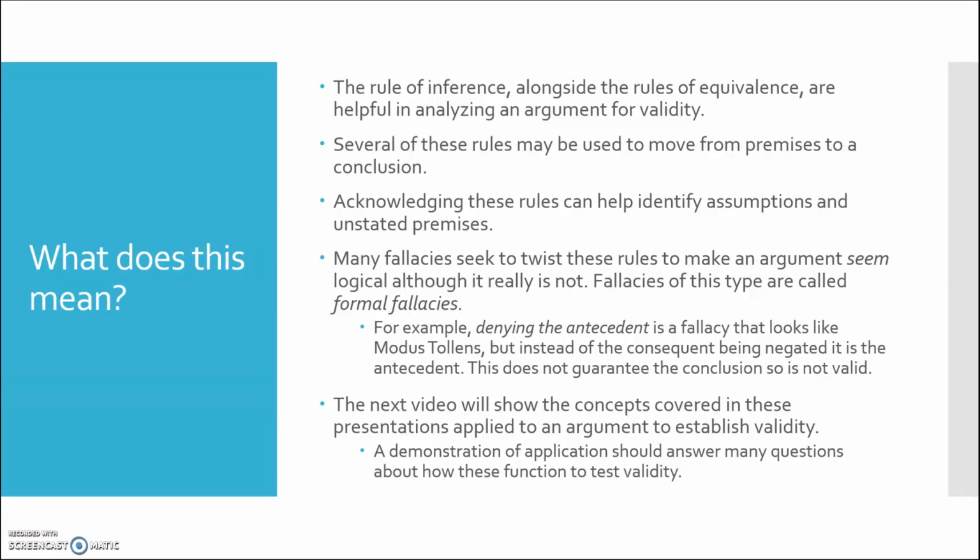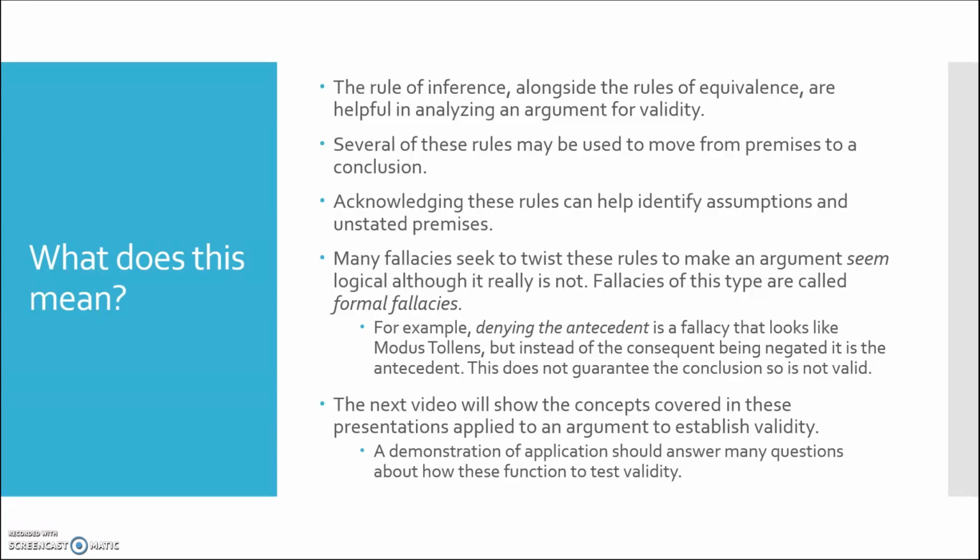Acknowledging these rules can help identify assumptions and unstated premises. That's what I mean by moving things around and seeing what is implied and inferred. Many fallacies, that is, things that try to use logic but aren't quite logical, seek to twist these rules to make an argument seem logical although it's really not. They'll appeal to logos even though the logic is not there. Fallacies of this type are called formal fallacies.